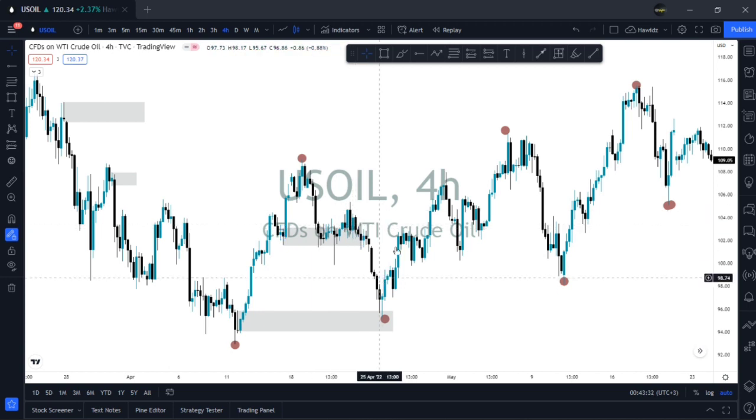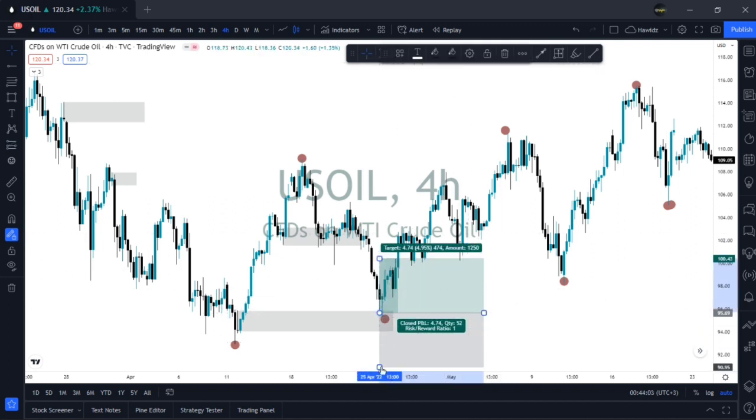So now price comes here, makes this whole fake move, and then breaks down. Now as it breaks down, where's price going? That's why I did say that supply and demand is not only used for us to take entries, but also to determine where price is going. As soon as this low right here is broken, where is price going? Price is basically heading to the original zone all the way down there, and lo and behold, price just reaches there and tests it, leaving that beautiful rejection.